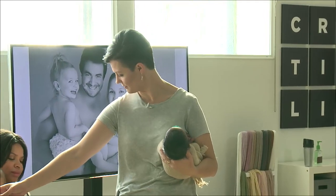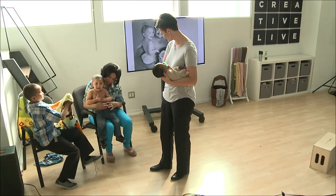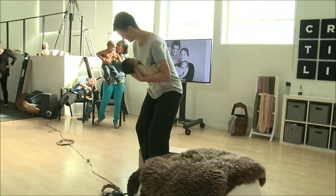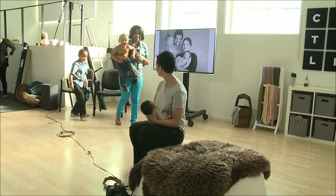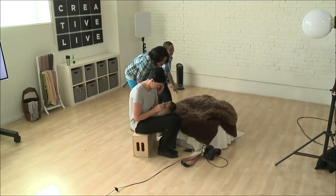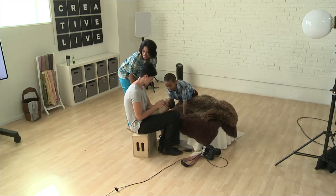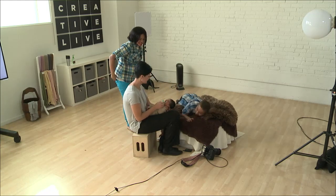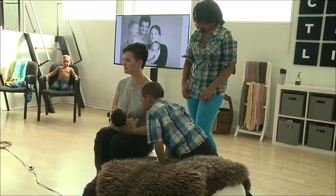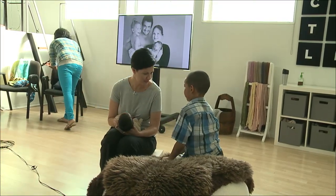All right, would you like to come and have a lay down on my beanbag? No? No, he's really freaking out. It's okay, you can stay there. No. Look, look, look. He might not. I don't think he's gonna do it. That's okay. Oh, go and give him a cuddle. That makes me sad. You are such a good brother.